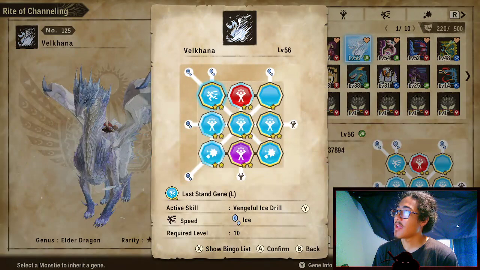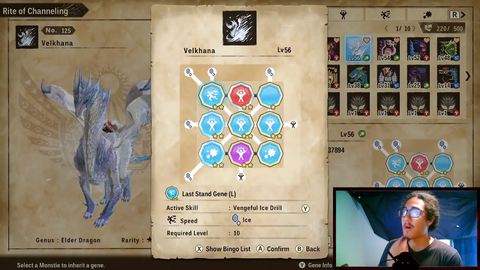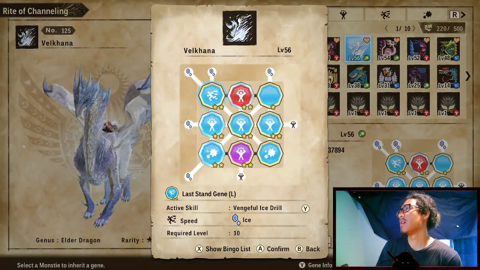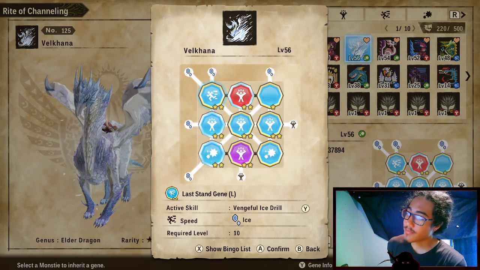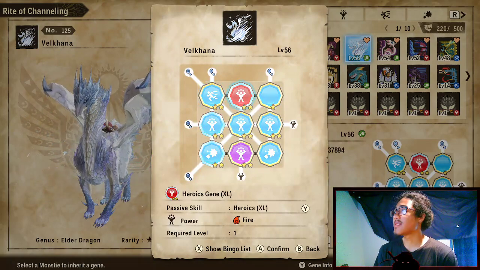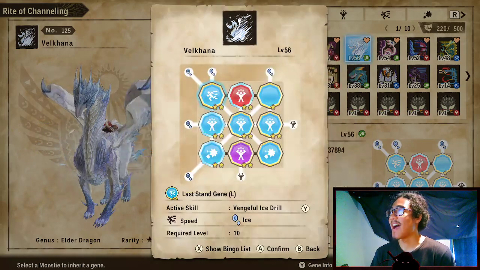Now, here's Velkhana, one of the best Monsties in the meta game. Till this day, I would say the three best Monsties are Velkhana, Teostra, and Nergigante. But before I get into Nergigante and Teostra, next up on the list is Velkhana out of this really powerhouse Elder Dragon trio. Now, I will say this: this build is all centered around low HP, so if you don't like to be low HP, then I'm sorry.